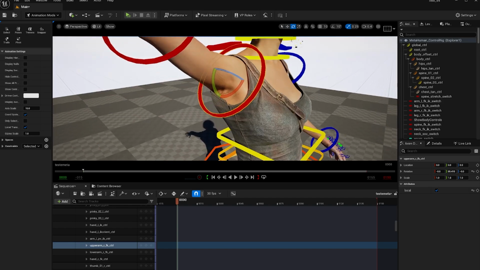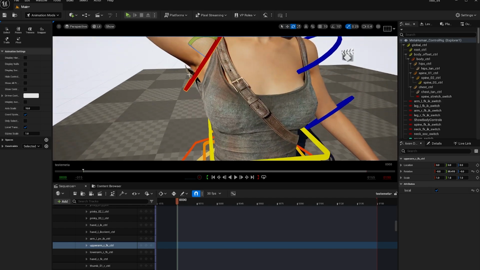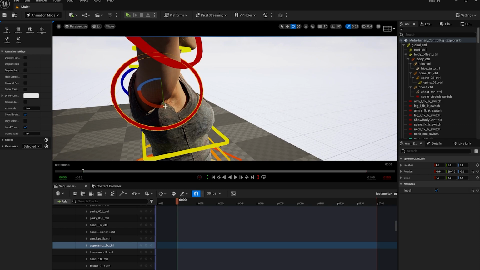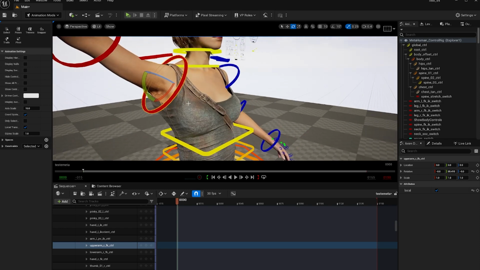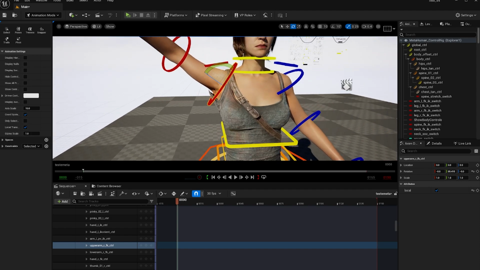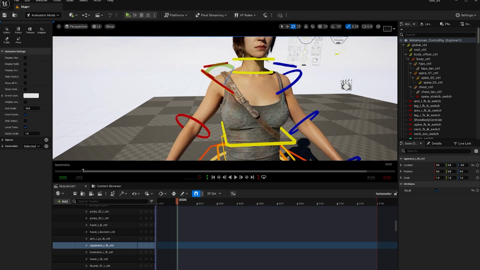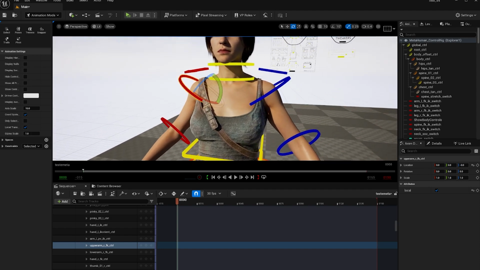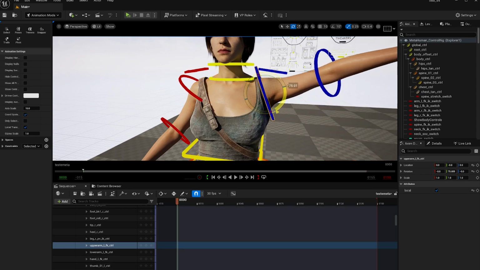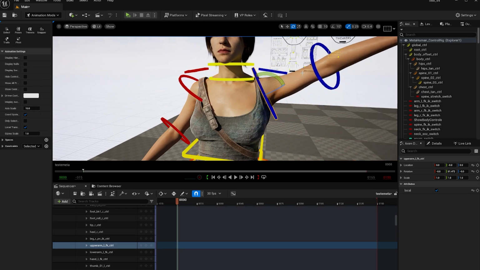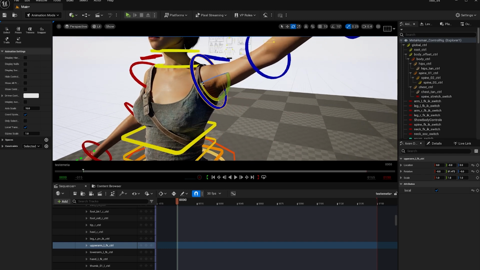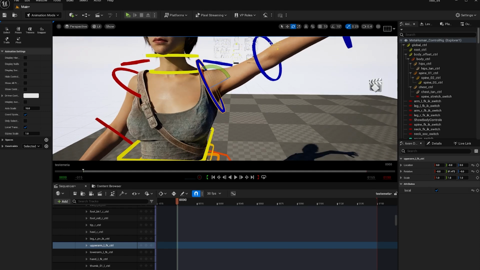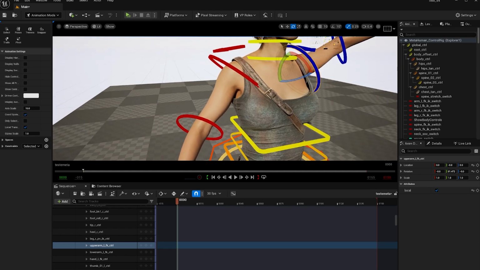Now as you can see, there's but a couple of vertices that probably are not mapped correctly. I was looking for a node that will allow me to correct this. I didn't find one, so if somebody in the comments knows how to fix it, please let me know. But again, this is a little quirk of this process, because if I go here, there is no problem. And I've tried several things with the top. I deleted vertices and everything, and I always get that issue. I don't know why this side is not having that issue and this one does.